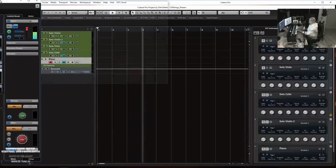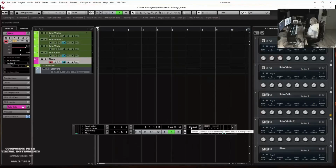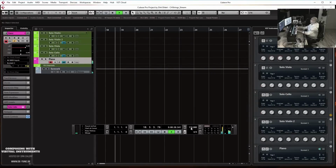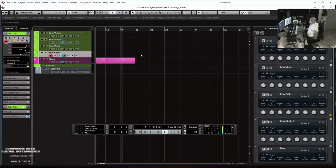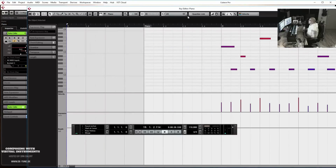Idea that's been floating around in my head for quite a while today. So let's see, what tempo is that? Just a basic idea here. Quantize that guy a little bit.